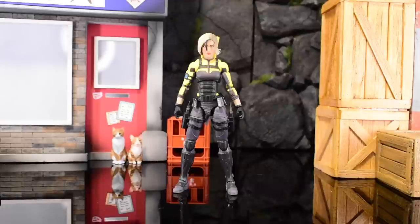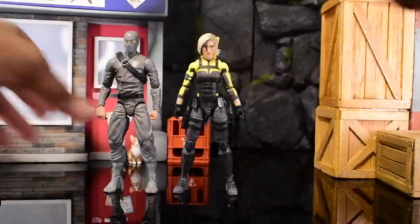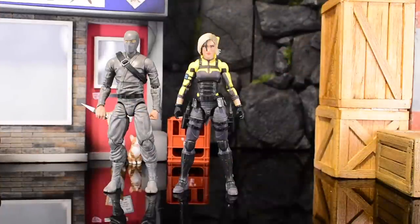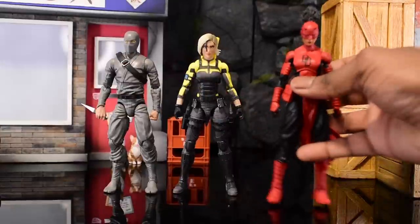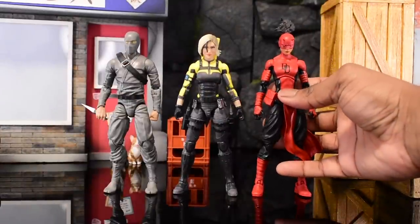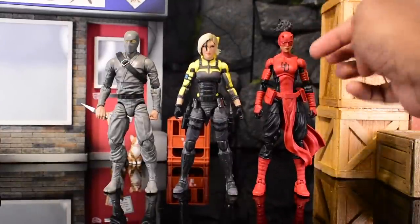Next up, we're going to compare some other lines, right? So here we are with a Gray Ninja from Fuuush Toys. These guys are a bit smaller, but they do range out a little bit better with her. Then we have a Marvel Legends Elektra Daredevil, aka just Daredevil. But for those of you that need to be clarified, here we are. They actually look like a real good size with each other. Only slightly taller.